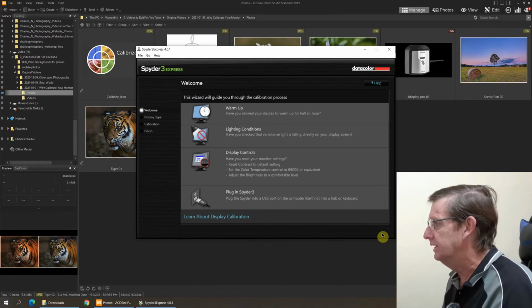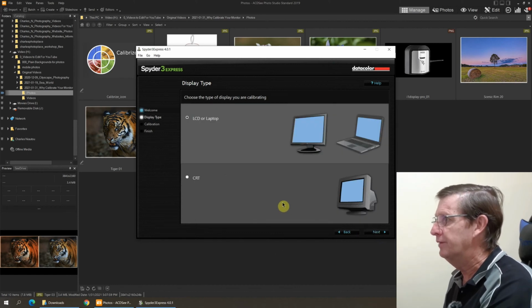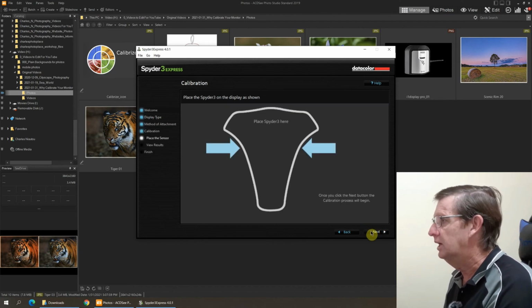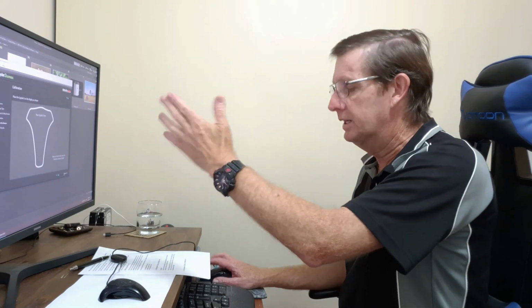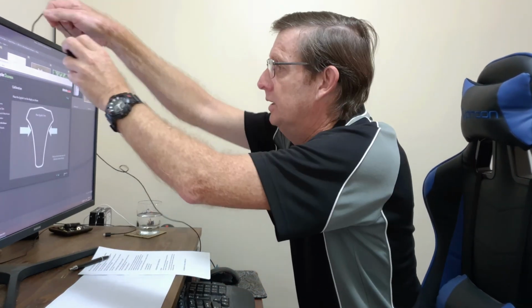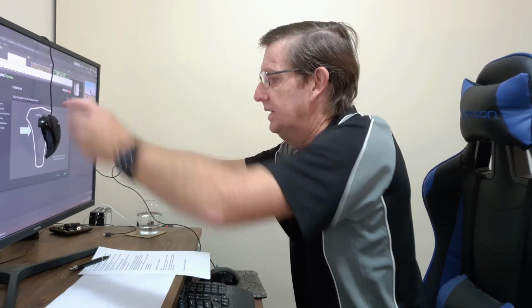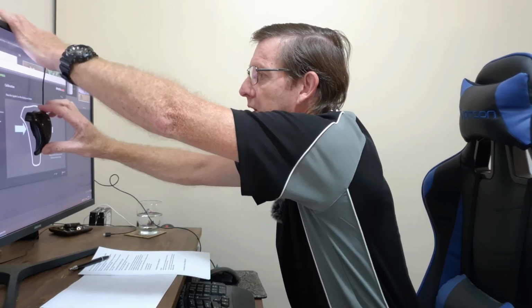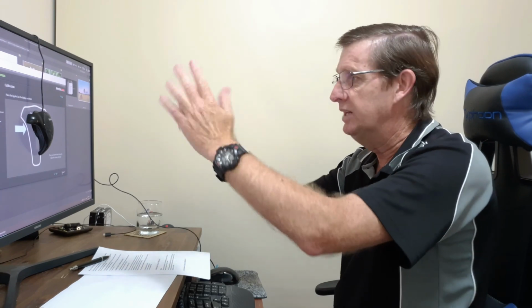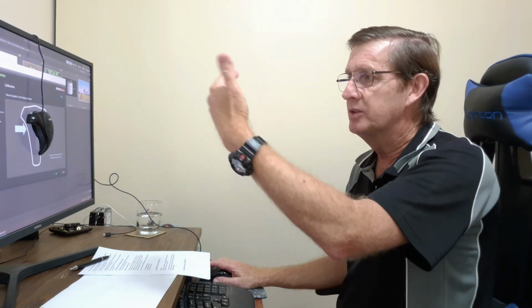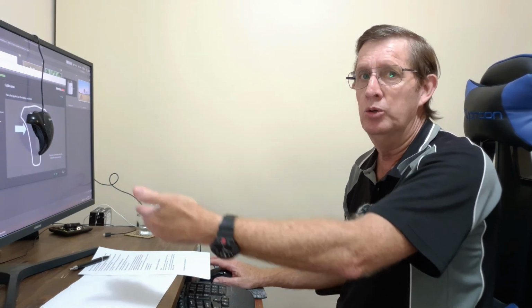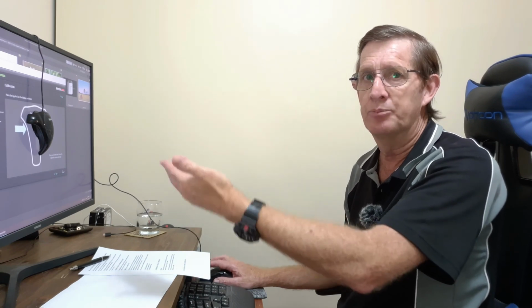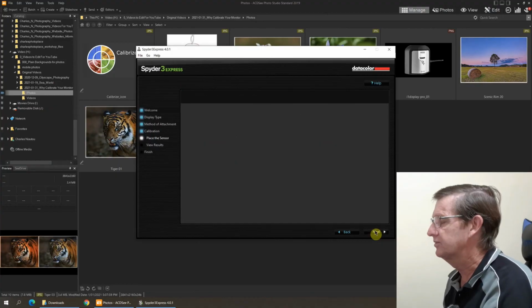Everything is ready, so we click next, and now it asks me, do I have an LCD screen, a laptop, or a CRT screen? I have an LCD screen, so it's ticked. I click next, and now it's showing me, put the puck in this area. So it has a counterweight, so it actually sits at the back. Now, for my system, I just have to tilt it slightly back so it sits correctly on the unit. It's on a slight angle, but it's still in that area. All I have to do now is click next, and you will see that there'll be reds, greens, blues, and this is how it sets your color profile for your computer. So we click next, and here we go.